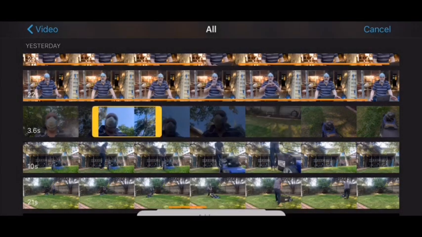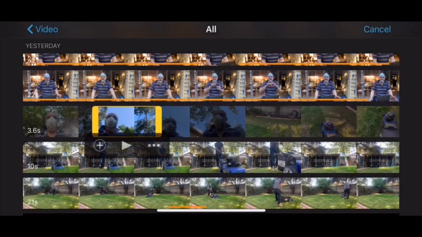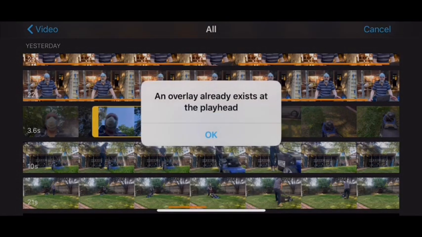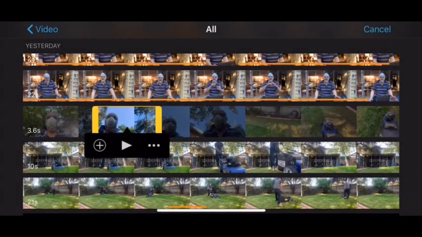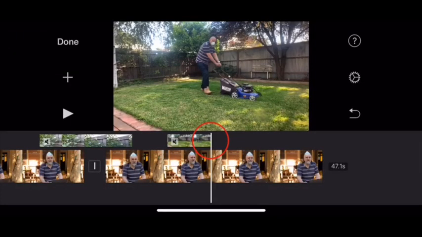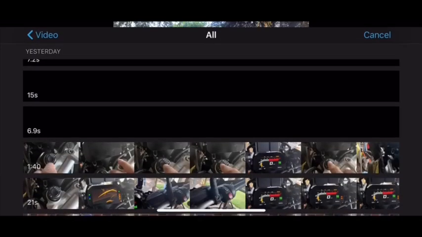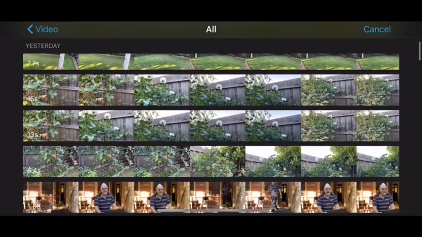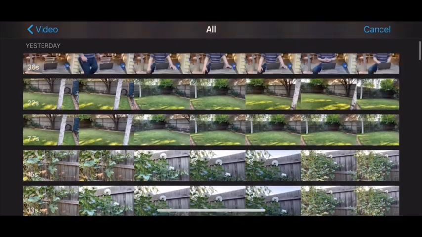And we put a cutaway. There's cutaway there. Oops, it's over the playhead. Did you see that? I'll do it again. It says an overlay already exists over the playhead. Go cancel. See how that white line is over? The playhead is over the shot. That's what it was saying. Okay, see that? We're moving it away. It should be right now. It probably still is a bit close. You can pull it right away and then just move it closer.